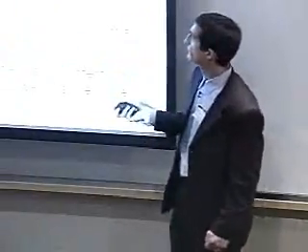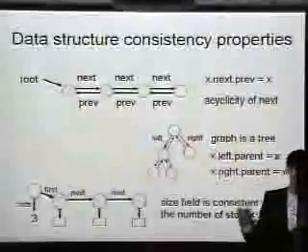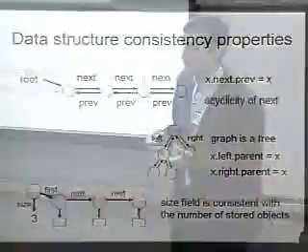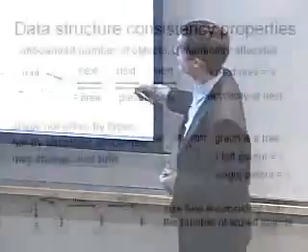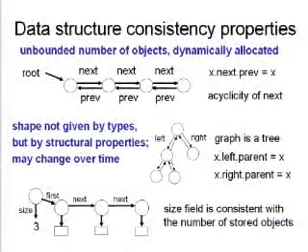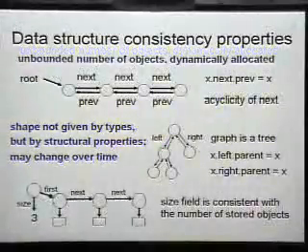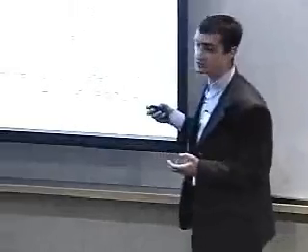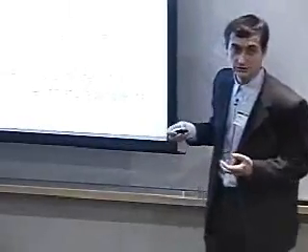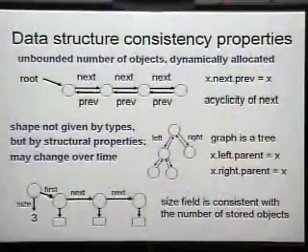In fact, if you look at a data structure that has two pointer fields, it might end up being a linked list or a tree, because type systems don't tell you that kind of information. So it's really shape information that we would like to know in order to distinguish these kinds of data structures. Note that these are properties that change over time and that involve potentially an unbounded number of objects. We don't know at compile time how many objects they will involve.